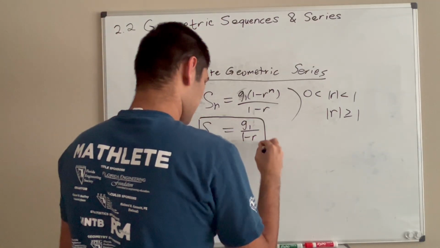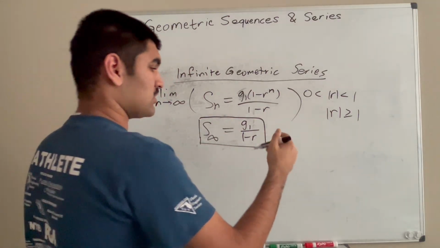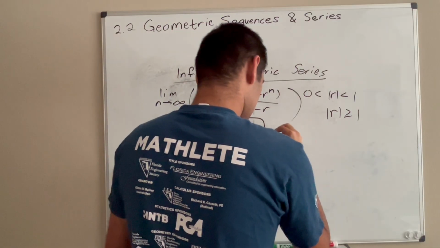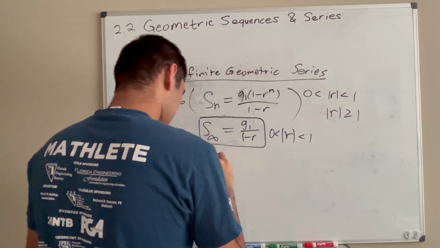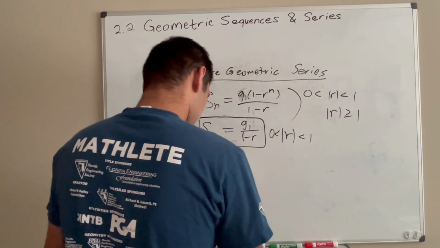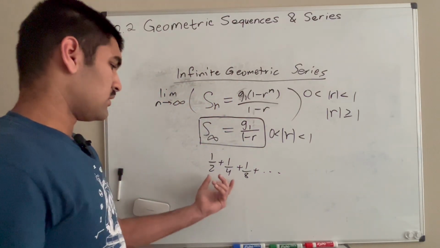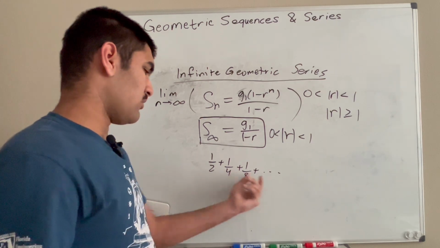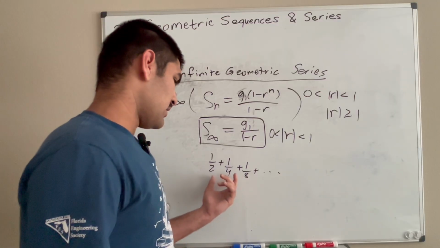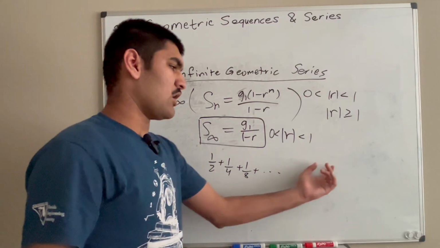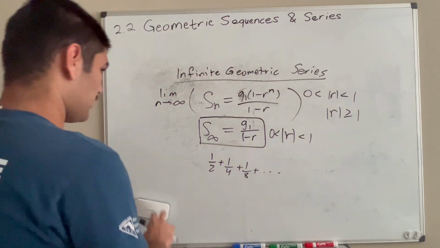So that's the special condition that I was talking about earlier. This is the formula for an infinite geometric series, but infinite geometric series only converge when the absolute value of r is between 0 and 1. That should make sense too. Let's say we had the series 1/2 plus a fourth plus an eighth, and so on. Every single time you're adding a smaller fraction, so it seems like it should approach some value, because it's not clearly blowing up to infinity. And it doesn't, it approaches some value. All right, good.